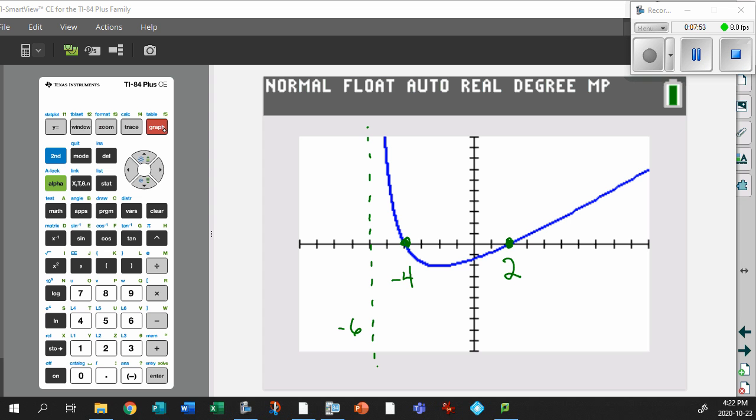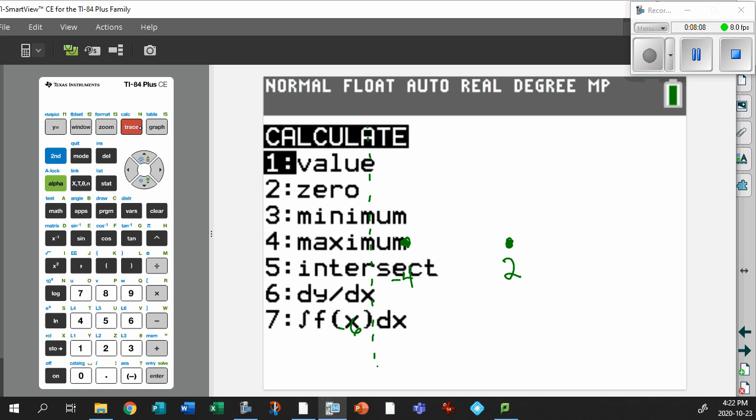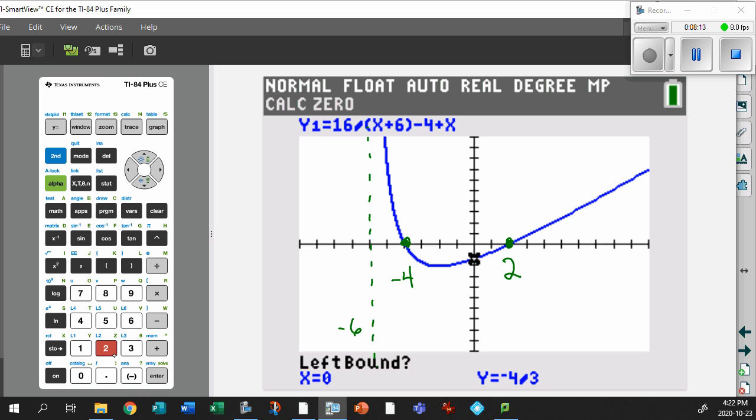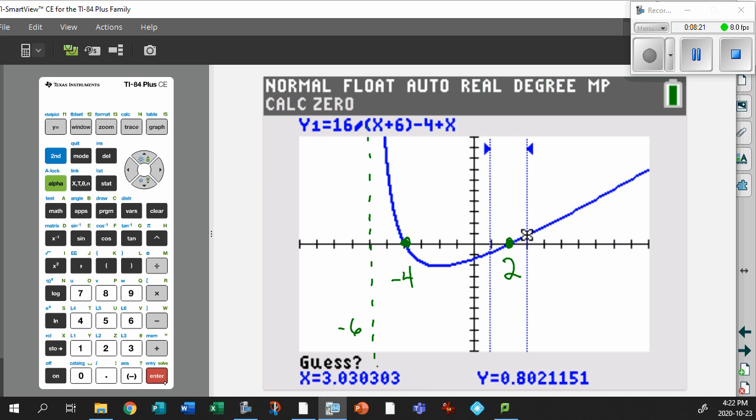Cool. But do you remember how to find that value using your calc on your calculator? Yeah, remember, being that this is an x-intercept, it's known as a root as well. Or, guess what? Also known as a 0. That's right. So hit 2. There's your left bound, right bound stuff that we have to do. Do you remember that? Enter, move it over to the right bound, hit enter, and look at that. Lo and behold, it is x equals 2.